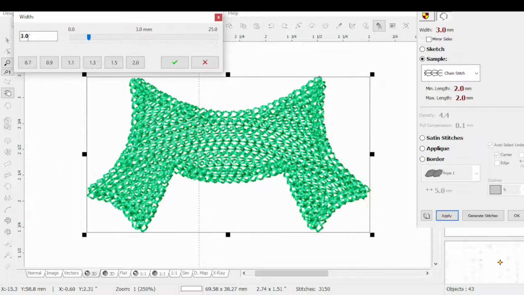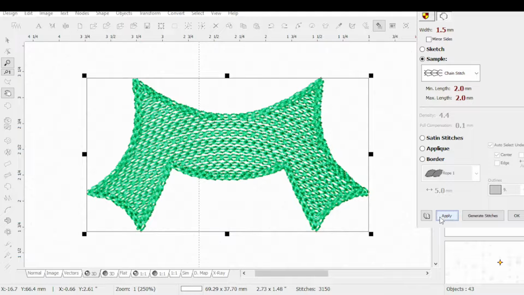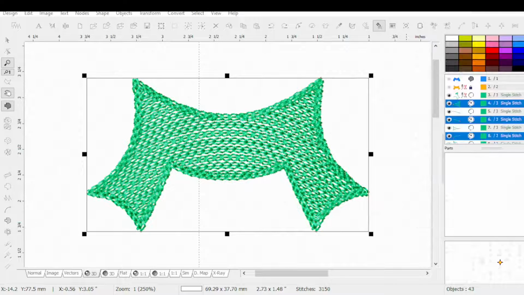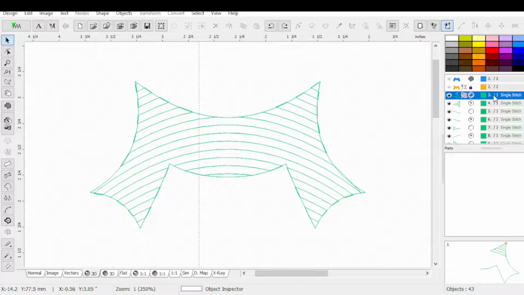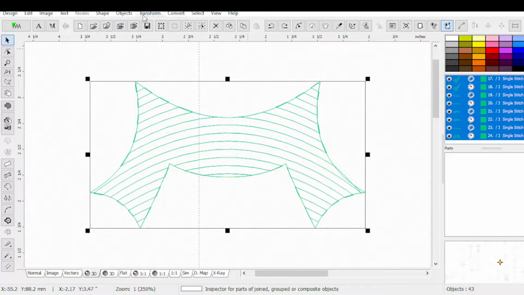Some hefty chain there. Maybe we can make our width a little narrower so we can still see the design. See it a little bit there. And again, maybe we didn't want the outline to be chained. So maybe that wasn't the best example. So let's cancel that.